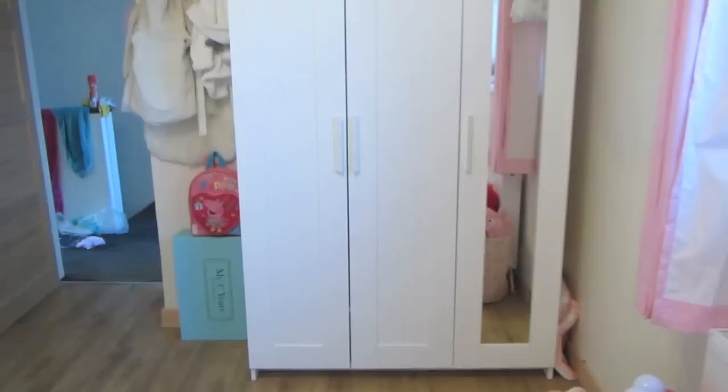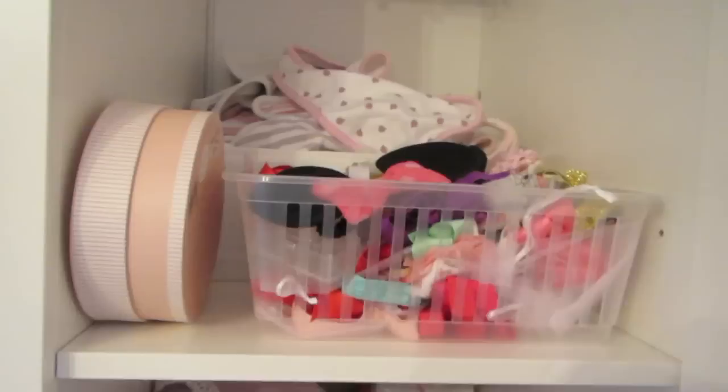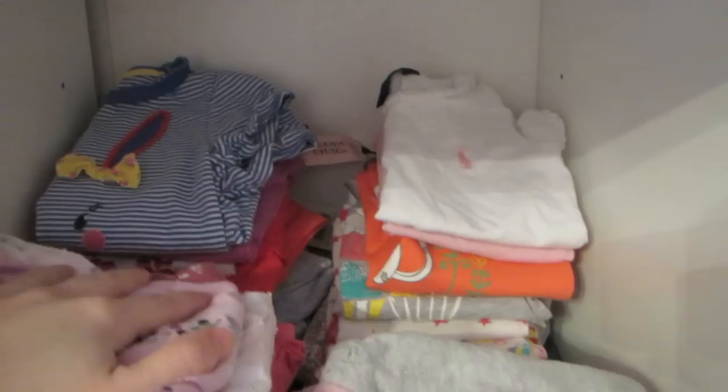This is the last section of her room — this is where her wardrobe is. It's from IKEA with a mirrored door. The top shelf has all her hair bows, mainly from the Bow Boutique with a few gifted ones. In another section she has hair clips and hair bands for when she has more hair. At the back there are bibs. Then at the back of the main section she has all her short sleeve t-shirts, long sleeved tops at the front, and then all her jumpers.